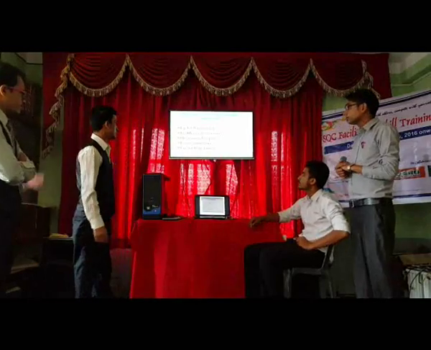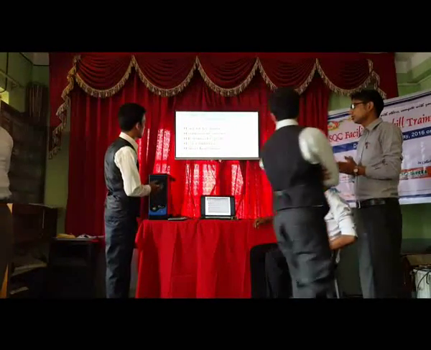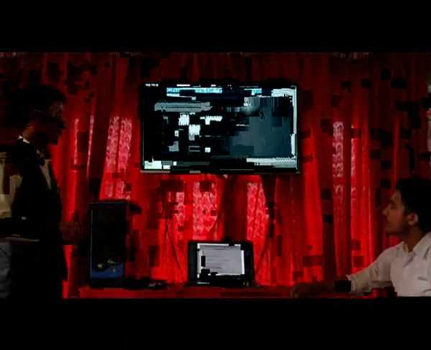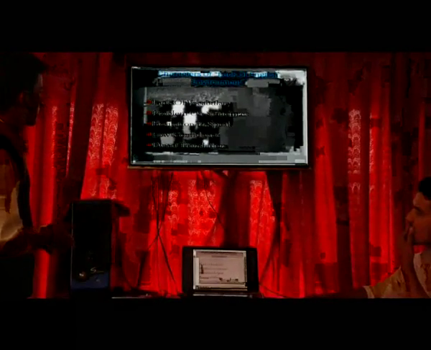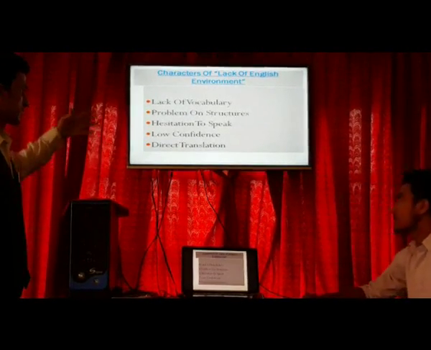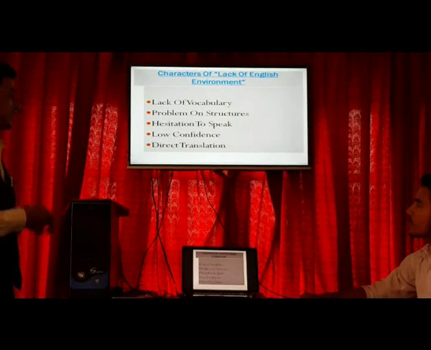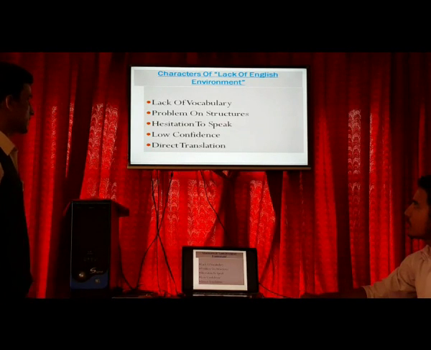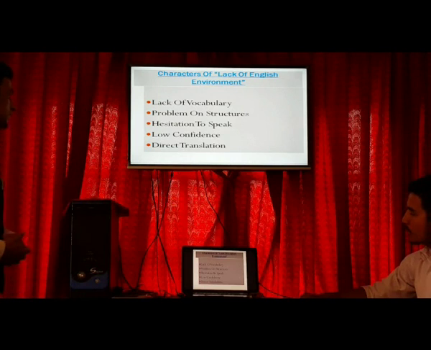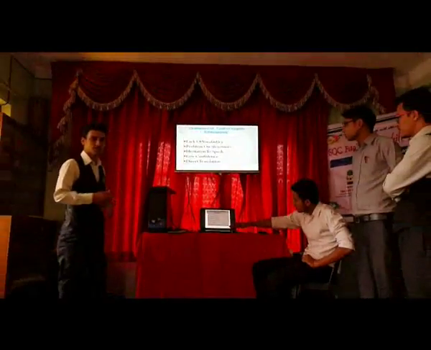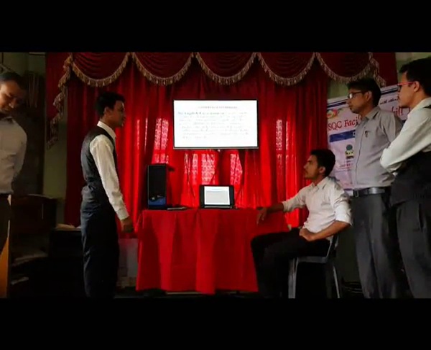Okay, now we move forward to the next characters of lack of English environment. This is our major concern also. So we have mentioned as common characters. These are as follows: lack of vocabulary. These factors are the cause behind lack of English environment. Problem on structures, like proper structures. Hesitation to speak, which is also caused due to lack of confidence, low confidence. Direct translation, sometimes we translate directly from Nepali to English, so it causes problems.